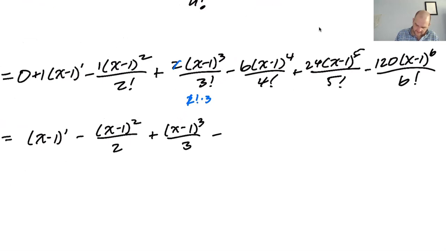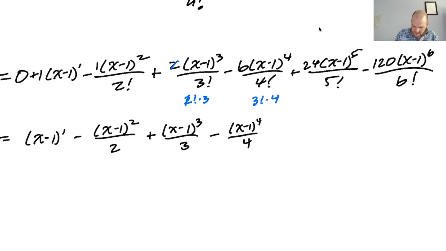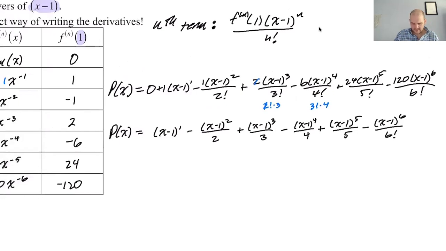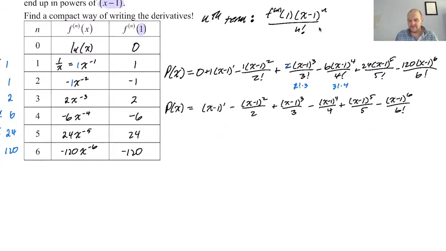Then minus, okay, same sort of thing is happening here. 6 is 3 factorial, and this is 3 factorial times 4. So the 3 factorials cancel, and you're just left with minus the quantity x minus 1 to the 4th over 4. I think you kind of see how this is going to go, and you can keep working it out if you're not positive, but I'm pretty confident. You've got to do a lot of pattern recognition in Calc 2. And so I'm pretty confident that this is it.